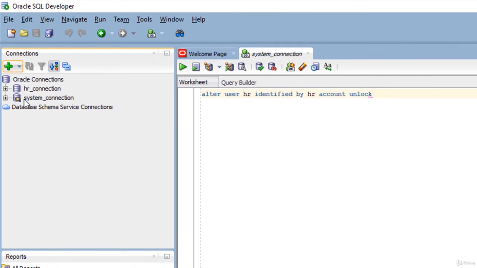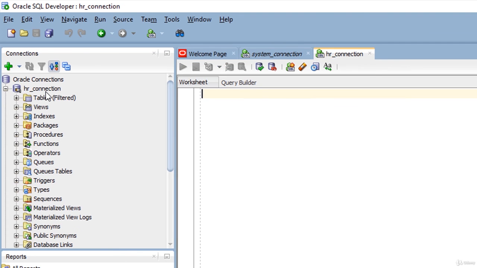So here we have two connections, HR underscore connection and system underscore connection. System underscore connection used system user to connect to the database, while HR underscore connection used HR user to connect to the database. So click on the plus sign to connect to the database. Now we have here two worksheets. System underscore connection.